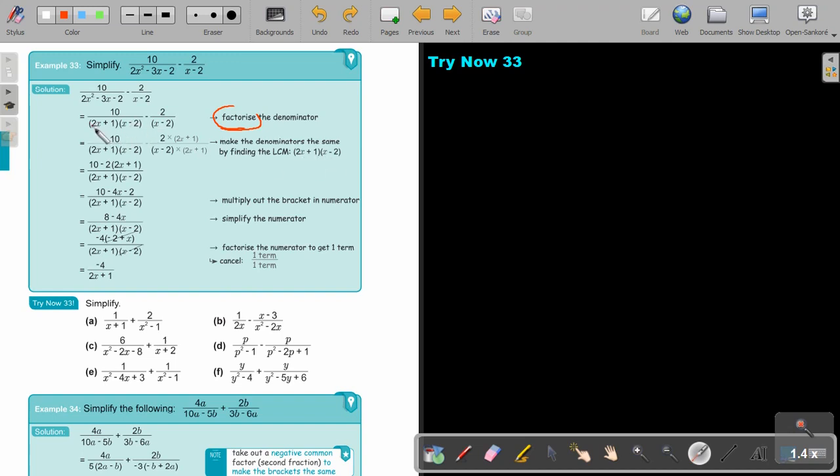So now it will be 2x plus 1 and x minus 2. That is already there, so you don't multiply just by 1. X minus 2, so you multiply 2x plus 1, 2x plus 1. And then you just write it there and you multiply out, and you must always look at the numerator. If you can factorize it, and then cancel out, and then you have this answer.